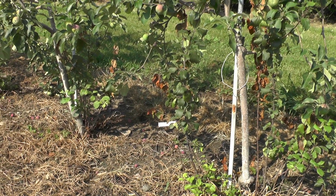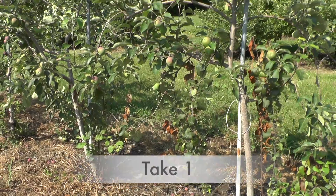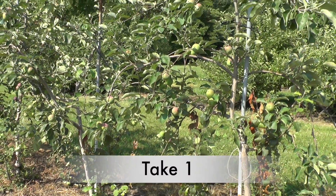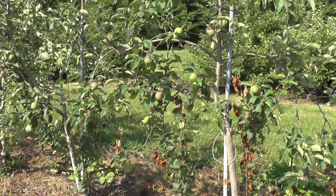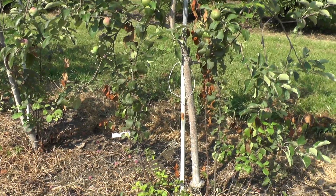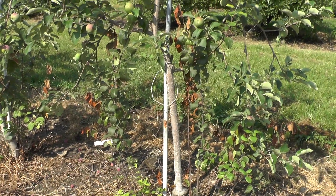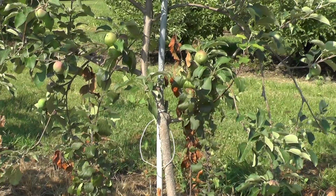Here's a pretty good example of why you should take care of your root suckers. These are five or six year old Dandy Red apples and I'm pretty sure they were on M9 rootstock. I'll zoom in a little bit — there are some pretty good root suckers here and these things have gotten some pretty mean-looking fire blight in the root suckers.